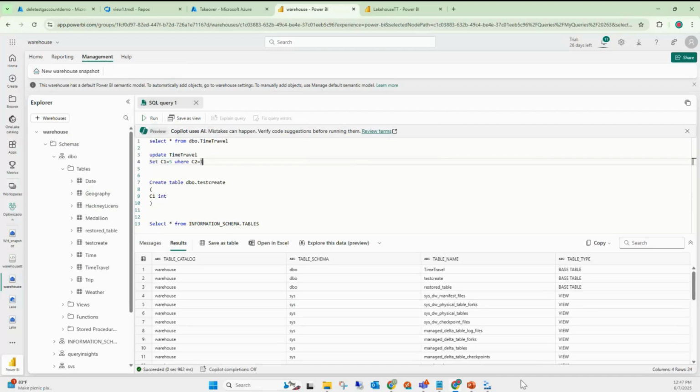One can create a shortcut from the lakehouse referencing a warehouse. That also we saw today while creating a shortcut. But one cannot create a shortcut from Fabric Warehouse to another source. That is one limitation, wherein Fabric Warehouse does not support the concept of shortcuts. It's the lakehouse that supports the concept of shortcuts.